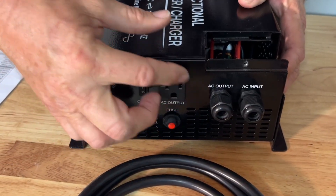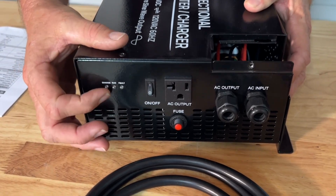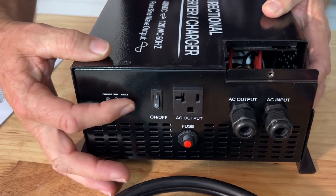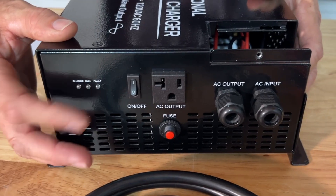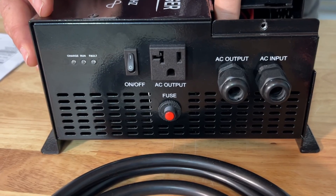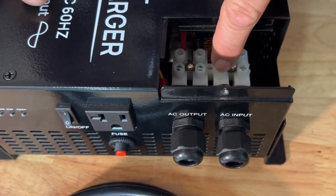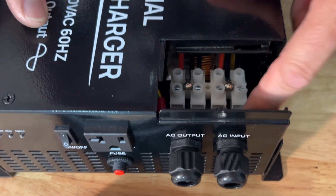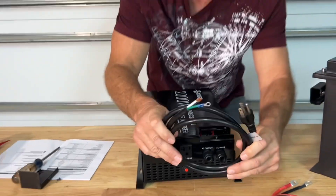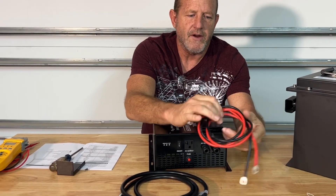You can see here on the back, it does have a 120 volt outlet on the back. That's your on/off switch. You do have indicator lights here that'll tell you if it's charging, not charging, if there's a fault, if it's fully charged — those indicator lights will tell you all the information you need. We have the AC output and the connectors inside with the ground lug right here, line neutral. And you have the AC input, line neutral with a ground lug. Real easy connectors, real easy to install. This is going to come with your input cable, your 120 volt input cable, and it's also going to come with your battery cables.